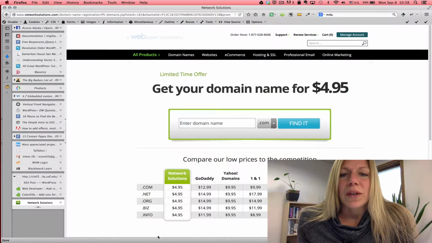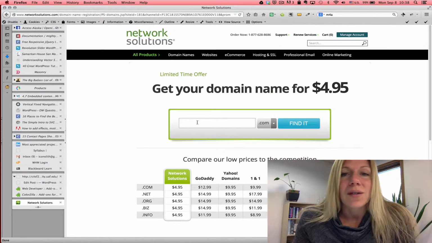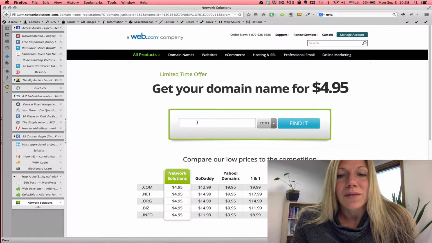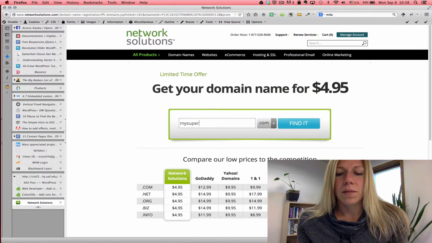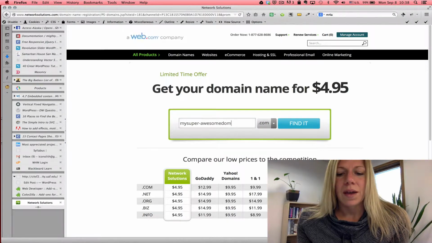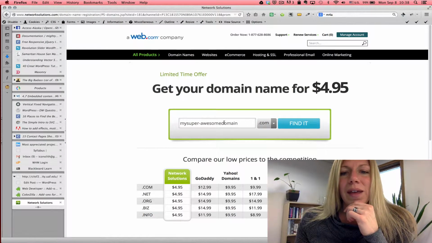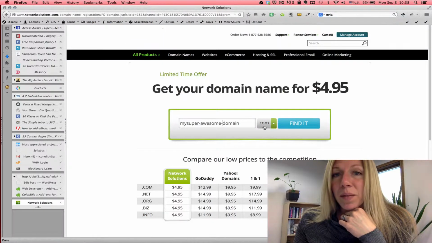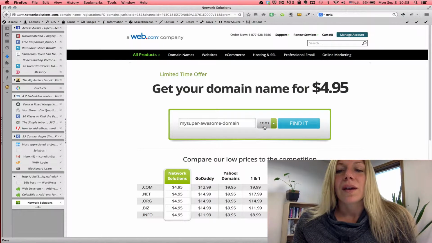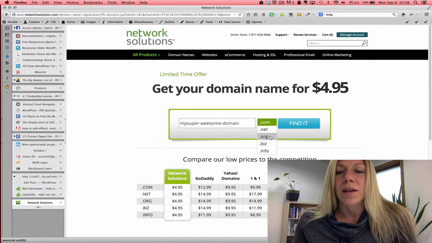So if you want to search for a domain name that you want to reserve, you can go ahead and type it in the box. So you're typing in your domain, and you can select here .com, which is the most common. You can select also .net, .org, .biz, any of those things.